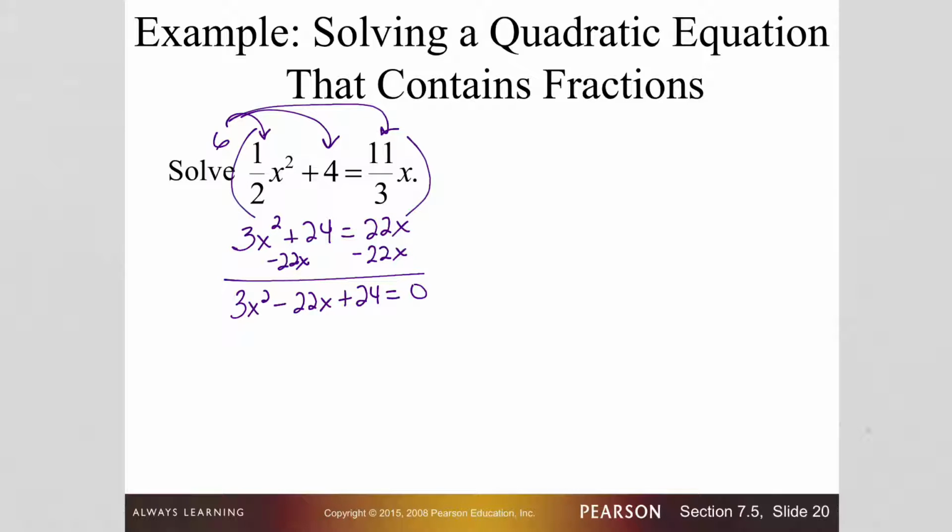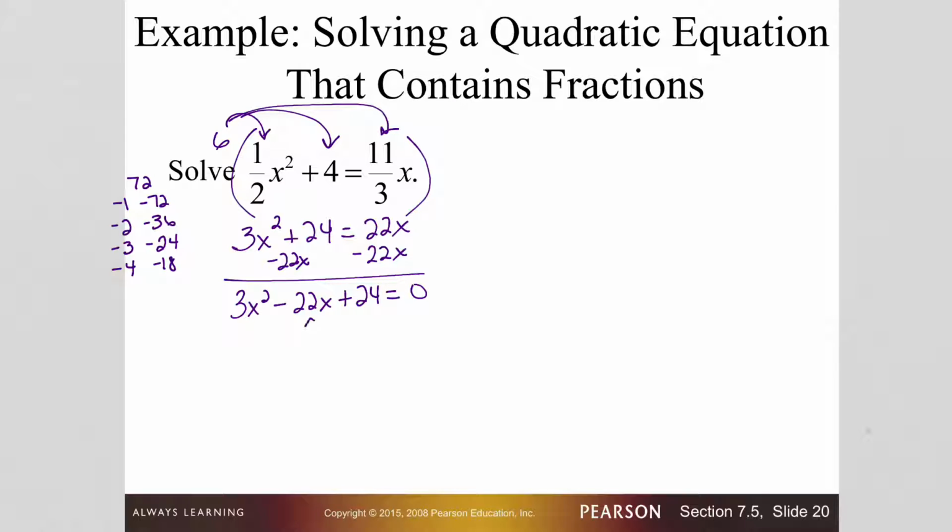So I'm going to multiply 3 times 24 and I get 72. Now I'm only going to be listing the negatives here because I want it to multiply to be a positive number, but it has to add up to be a negative number. So I am going to list all the negatives. Negative 1 and negative 72. Nope, those don't add up to be negative 22. Negative 2 and negative 36. No. Negative 3 and negative 24. Those don't add up to be negative 22. How about this one? Negative 4, negative 18. Yep, those work.